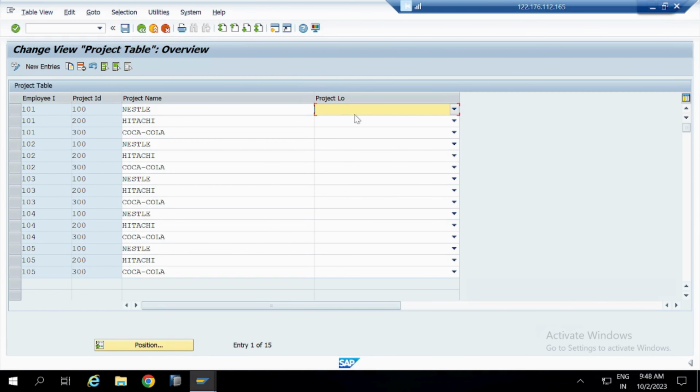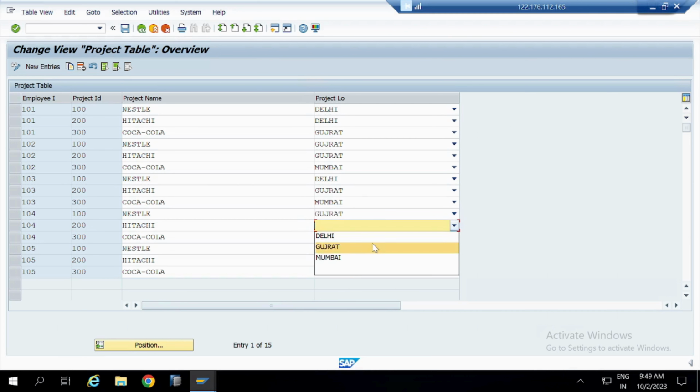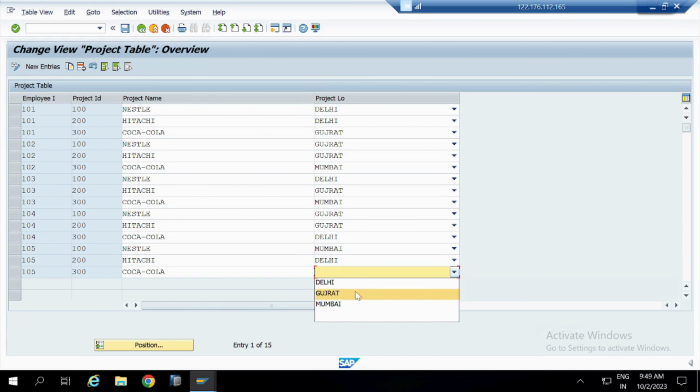So this is a very beautiful concept of value range, and we can perform domain level validation on our columns. So let's store multiple data here. Select any data that you want. Mumbai, Gujarat, Delhi, Mumbai, Delhi, Gujarat.